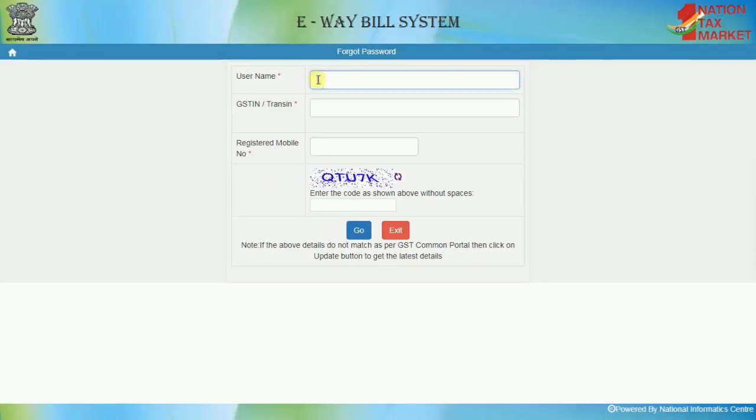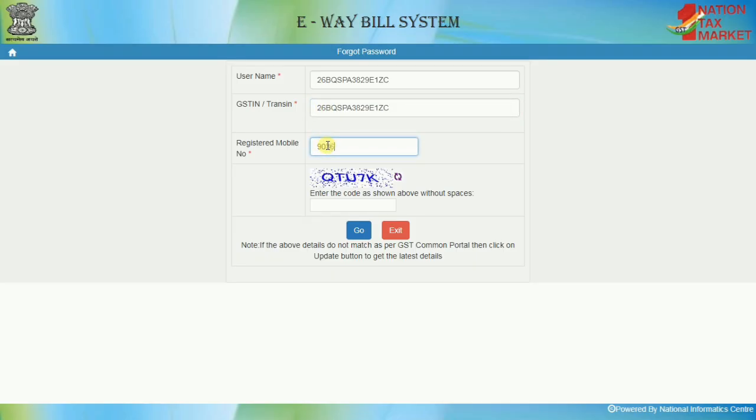his e-way bill username, GSTIN or transporter ID, and mobile number registered in the e-way bill system.